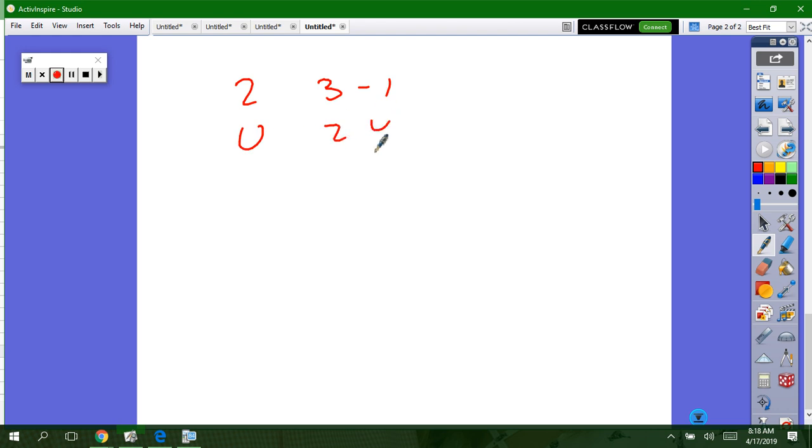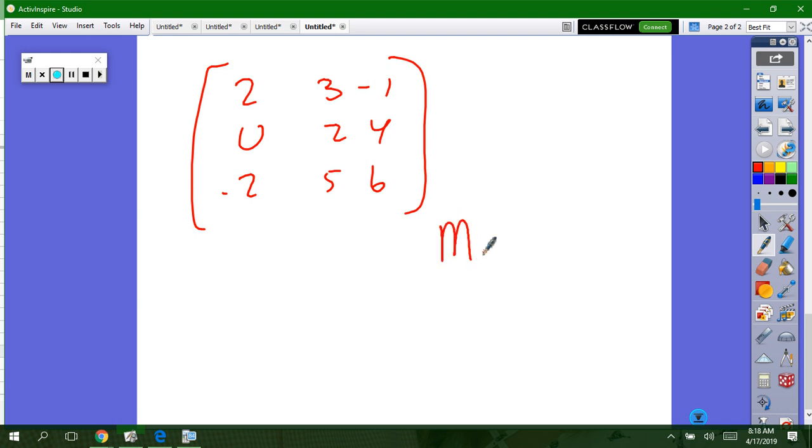0, 2, 4, negative 2. Okay. So once again, we could have this matrix. They could ask the determinant for just one specific element as well. They could say, please find the minors and cofactors of 2,1. Let's not be too clear. Let's do 3,2. So what that means is by using the third row, second column, the number would be 5.